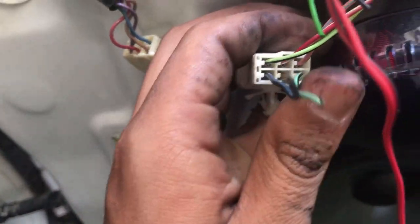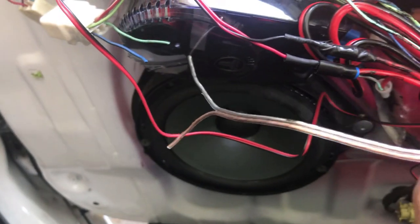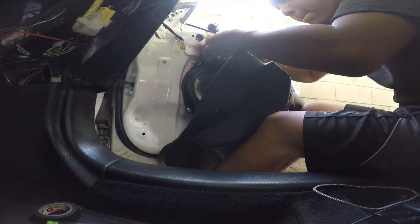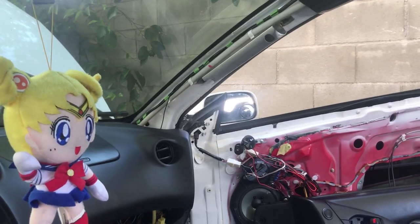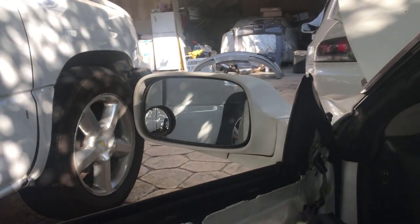I was able to put these two pins in here. Now I just gotta strip it — I ran wire from here all the way down there. Just gotta connect these two wires right here and this should work. Let's see. Both are working — cool! Now to put everything back together and call it a day.